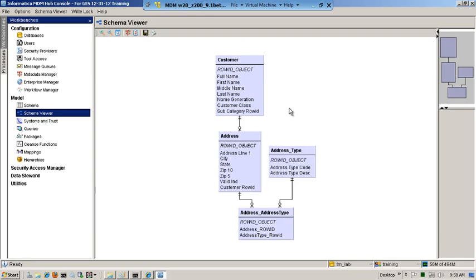I don't have another entity above customer. Now, ideally, what you could have is a customer category so that we can distinguish between a customer human being and a customer corporation. If you read your lab requirements, that's where it's guiding you. But for simplicity's sake, I did not add another parent object. So the subcategory ID for us is not going to have any meaning.